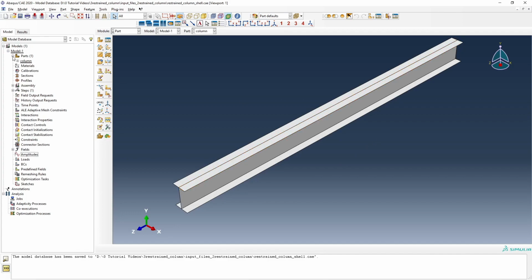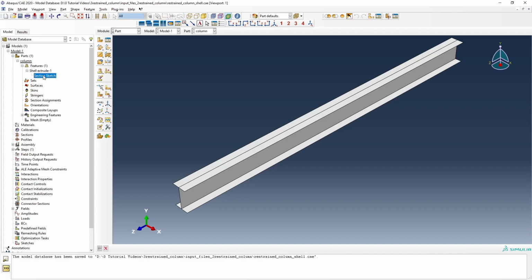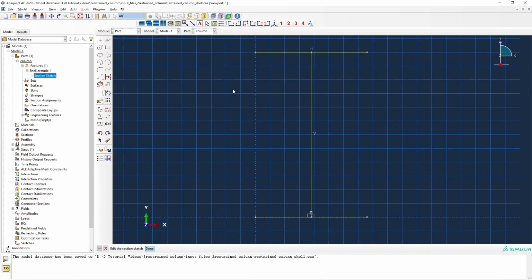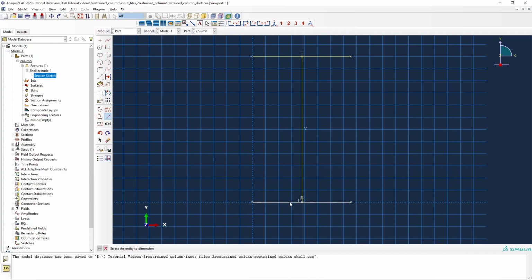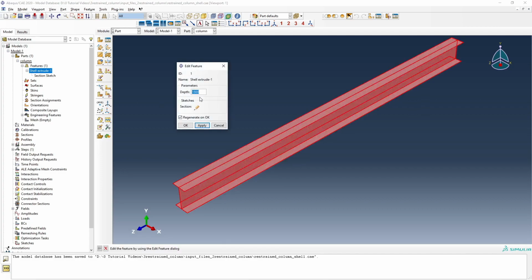Okay, so in the part we can see that our column is created with the sketch of the cell, and then it has been extruded. So we can edit our definitions from here. If we would like to edit our sketch, we can see here, and also we can have the dimension here. So it is 76, and also the dimension for the height of the column. If we like to change the dimension, that is also possible. So we accept that one, and also here we can change the depth of the extrusion.